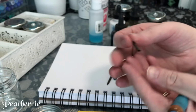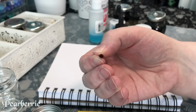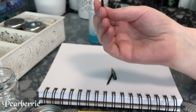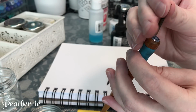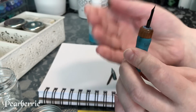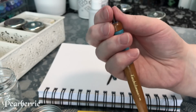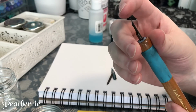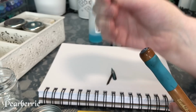These are the smallest nibs. They are the Maru nibs, and you can see that they have a very small circle below. So you would put that in the most inner circle area and fit that in. And you just have to push it in. You want to press here when you're pushing it in so you don't hurt yourself, because the tips are really sharp. And just pop it out like that.